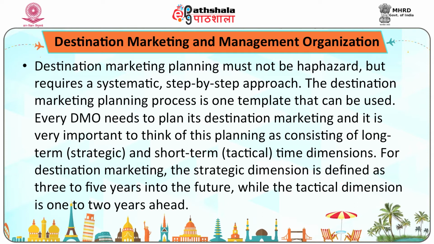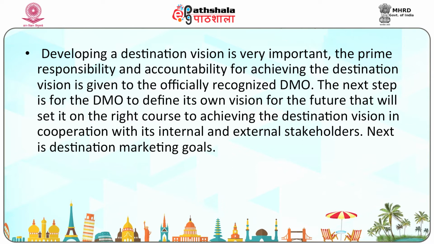It is very important to think of this planning as consisting of long-term strategic and short-term tactical time dimensions. For destination marketing, the strategic dimension is defined as 3 to 5 years into the future, while the tactical dimension includes only 1 or 2 years ahead. Developing a vision is very important. The prime responsibility and accountability for achieving the destination vision is given to the officially recognized DMOs. The next step is for the DMOs to define their own vision for the future that will set the right course to achieving the destination vision in cooperation with their internal and external stakeholders. Next is the destination marketing goals.